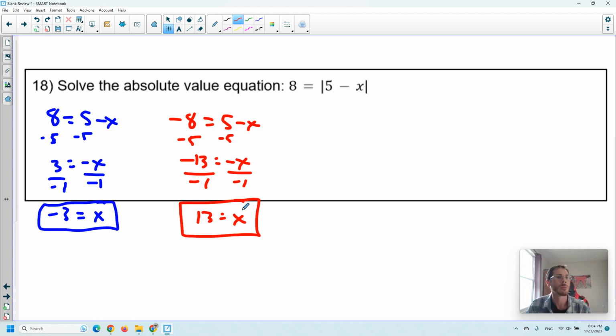Looks pretty good. So that's what we got for number 18. So the trick there is to split it up into the 2. So remember, the deal is just take everything away and leave it normal. And we do have that one negative sign we can add to the other one.